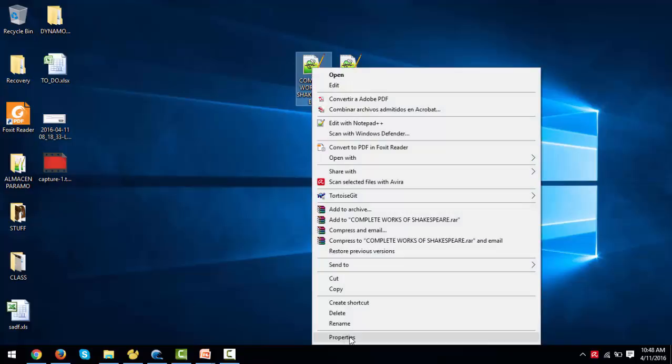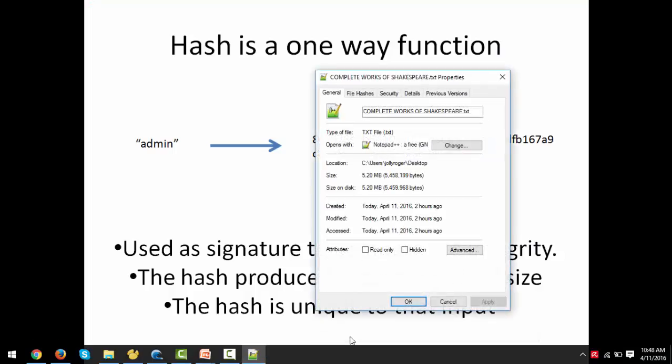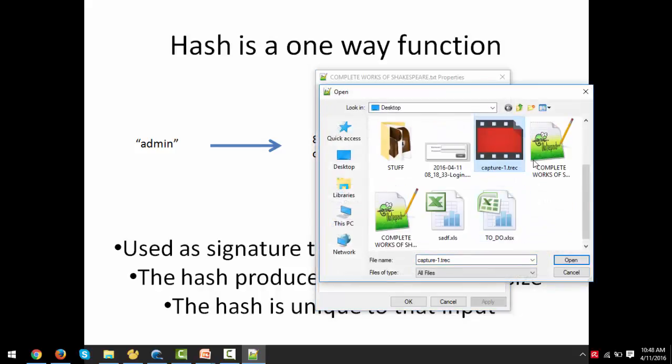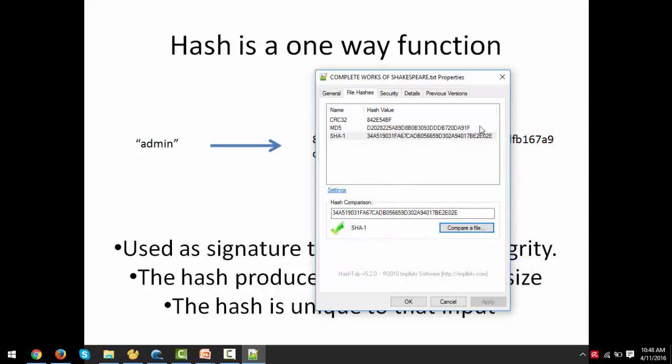And I installed on my computer a little tool called Hashtab. What Hashtab does is automatically calculate the hash of my file. This one's using SHA-1, which is pretty good, and it gives me this signature. If I want to compare, this is the copy. The copy will also be run through the hash, and then this hash and this hash are equal. So it's telling me that this file is exactly the same.